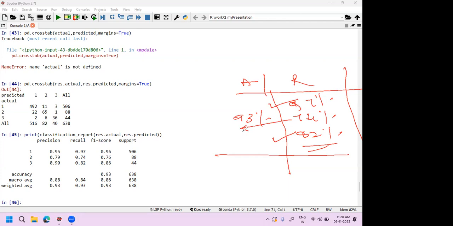So this 74, if some way I can improve it, try to pump it up to maybe around 85. Okay, so how can we do that?